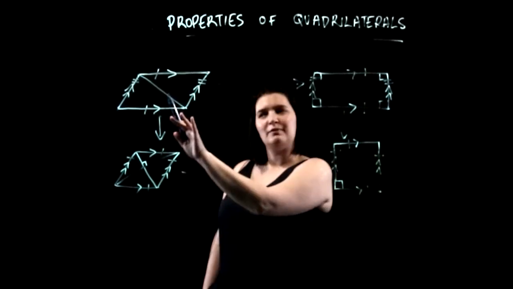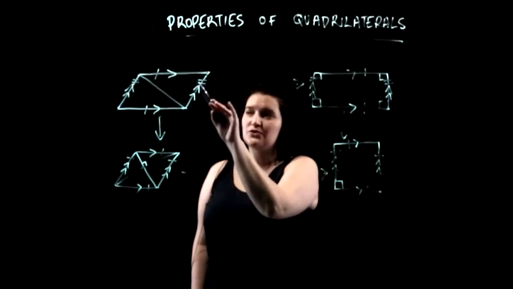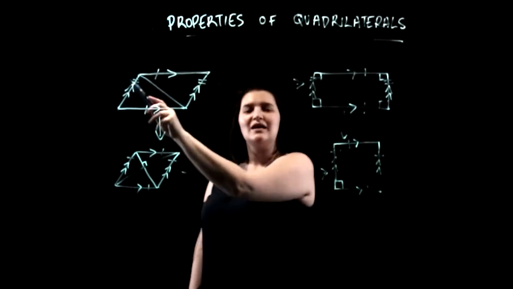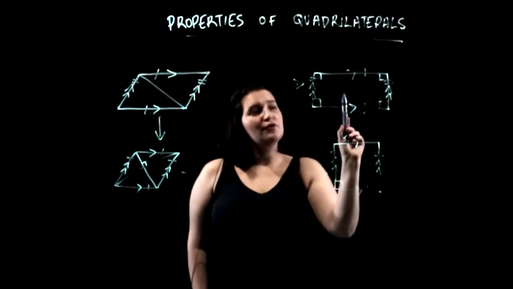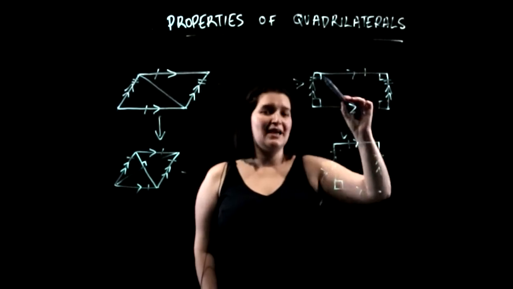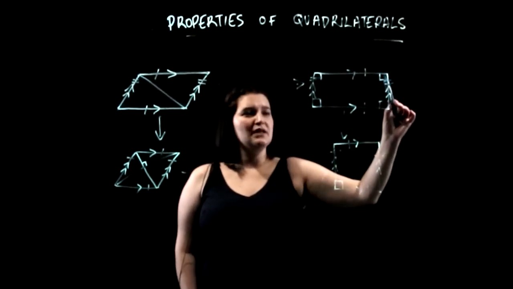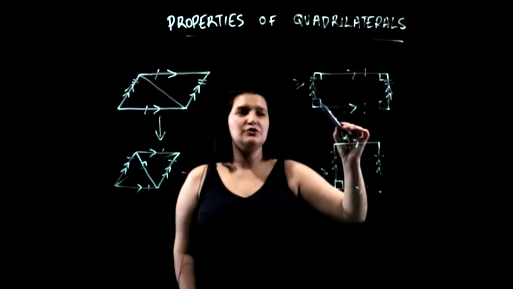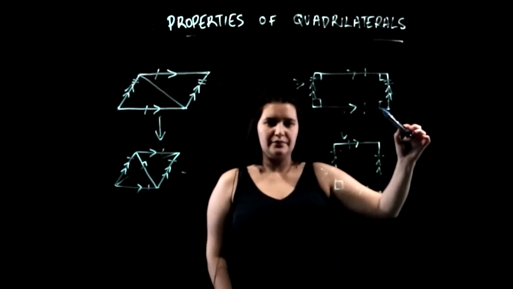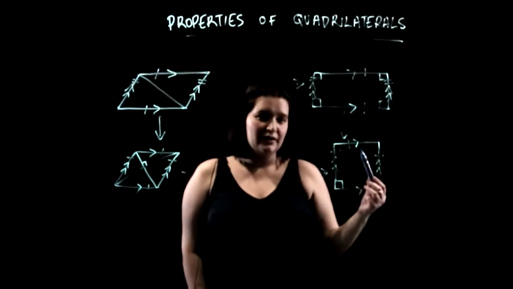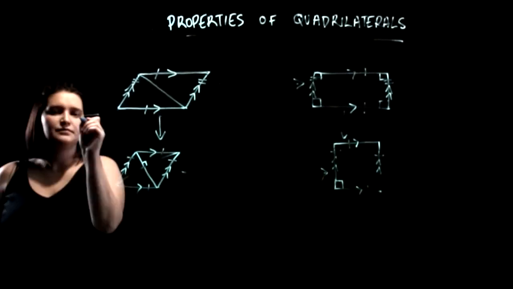Okay. Now we didn't talk about special features of the rectangle. We talked about in a parallelogram how the diagonal cuts it into two equal triangles, but these diagonals are not equal in length. For a rectangle, the diagonals are the same length. And if you cut along this diagonal, you actually get the same two triangles as if you cut along that diagonal. And that's true in a square as well.